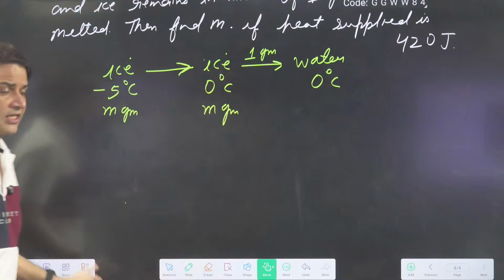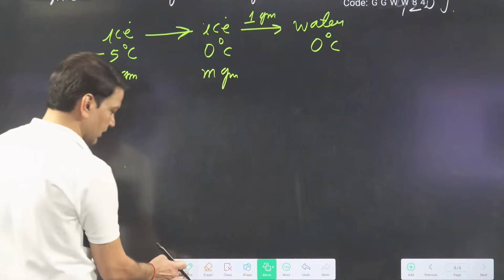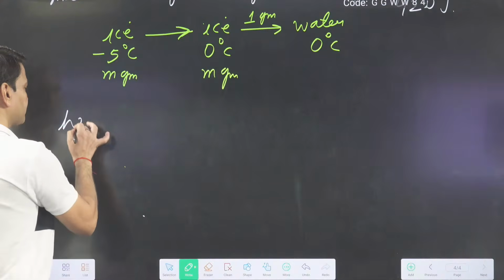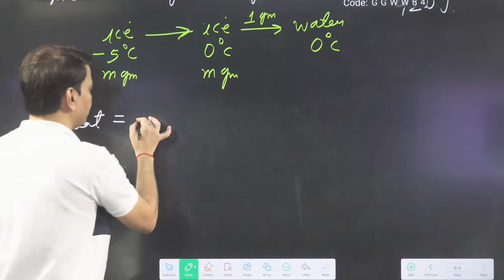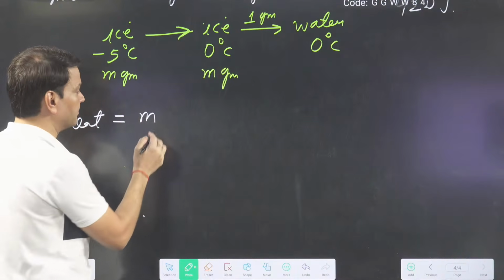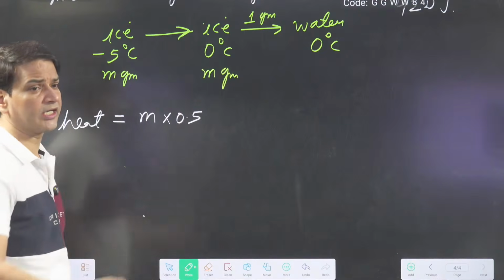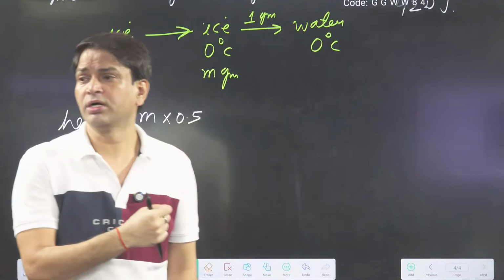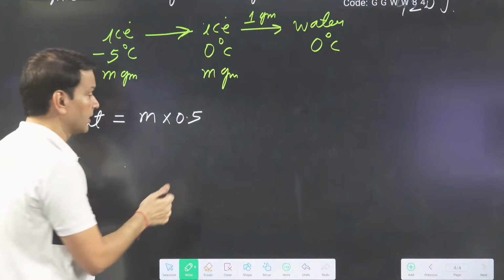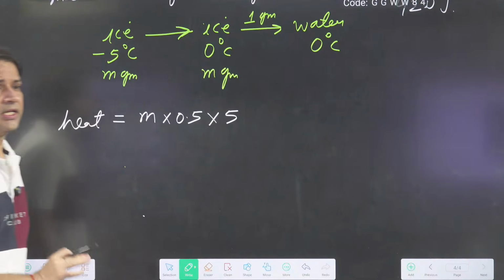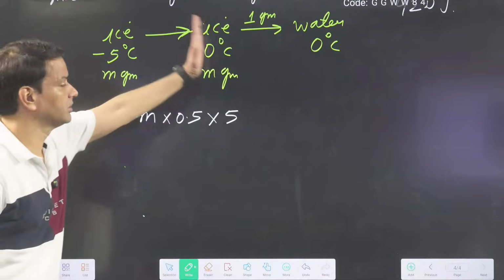First, ice temperature is increasing. So it is an increase in temperature of the ice. Then heat, I can say, Q = m s delta theta. I'm directly taking m in gram. Then specific heat of ice I will take 0.5. They given 2100 joule per kg, and that we know it is 0.5 calorie per gram. Delta theta for ice is what? 5. Okay, this is from this to this.